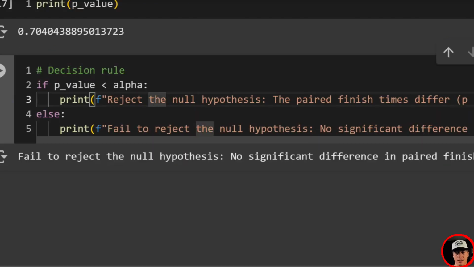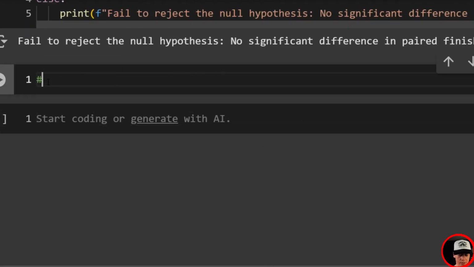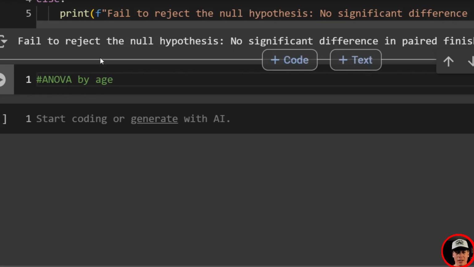And let's take a look at the next one. What we're going to do for this next one is ANOVA, and we're going to look at it by age. It's going to be a little bit of work to set this one up because we're going to have to bucket the ages. I'm going to bucket by decade. Sometimes races will do that to have different age groups and age group awards and different things like that. So I think that's my plan, and we'll go forward with it.